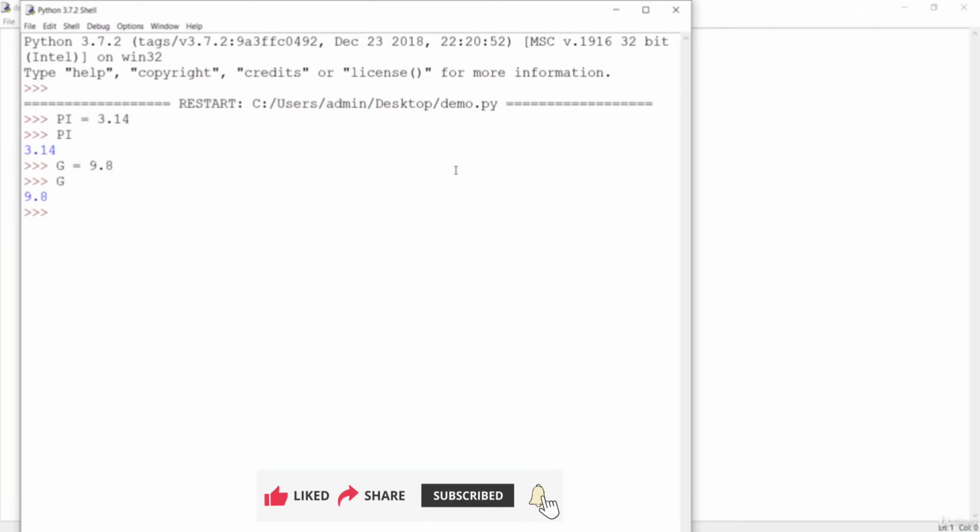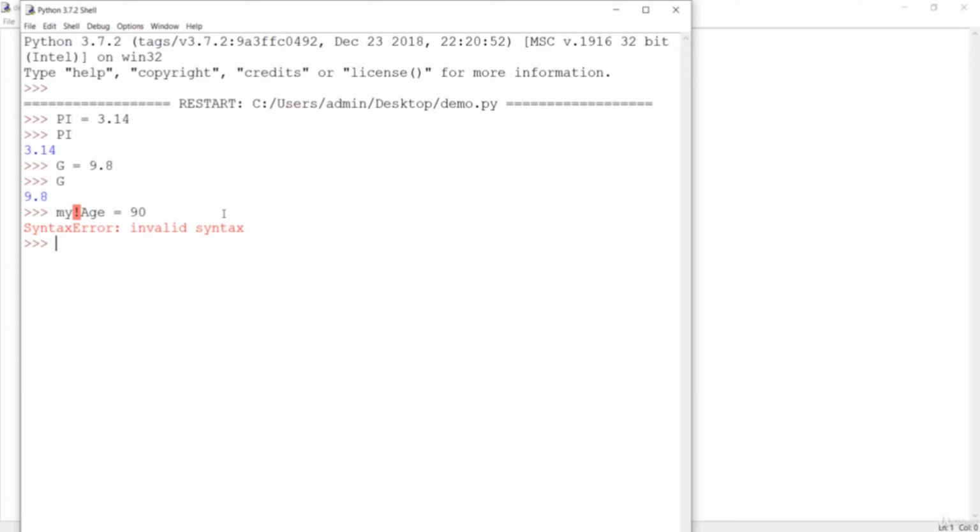And never make use of a special symbol when making a variable. So making something like my has is and 90, this is not valid in Python. Never make use of a special symbol while creating a variable. A special symbol can be an exclamation mark, @, hash sign, or the $ sign.